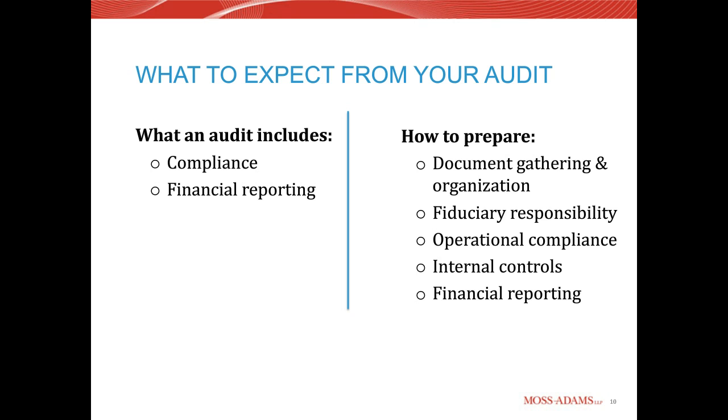So there's a financial statement that goes along with the audit. That's our final deliverable. It looks very similar to a set of normal financial statements for a company, because it's got an audit report attached, you've got a statement of net assets, you've got a statement of operations, and you've got notes that go along with it. And a lot of the same GAAP applies that would apply to a company. But you still got this compliance hat you got to wear. And we'll talk a little bit about what compliance errors we see a lot of the time when we're doing these types of audits to give you an idea of what we're looking at.